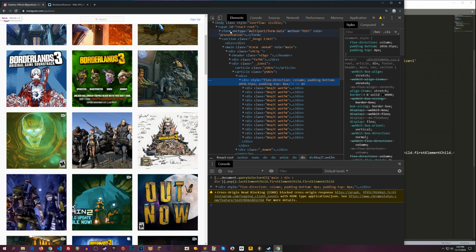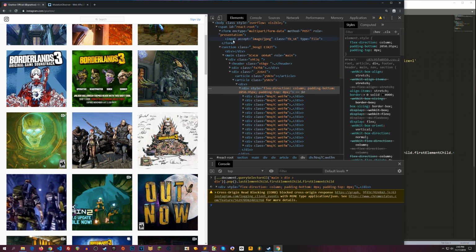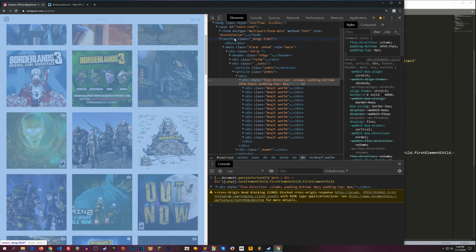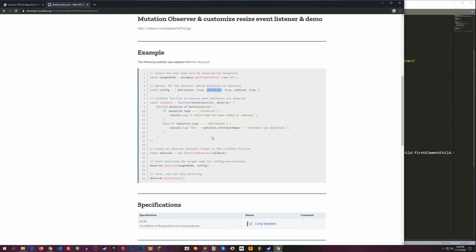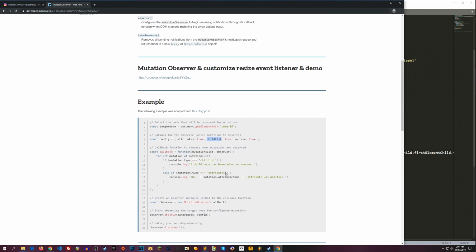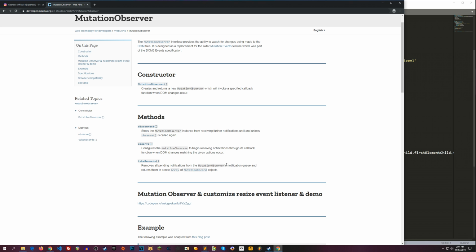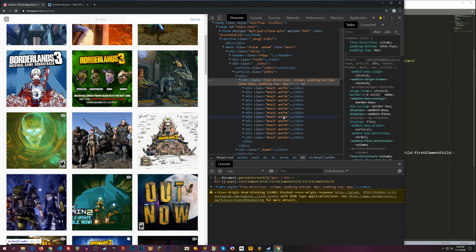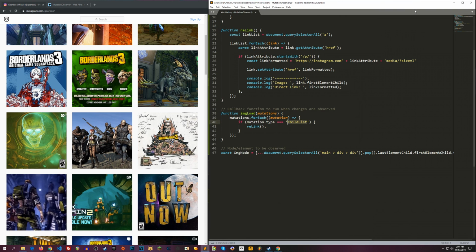It's only going to look at children, things directly beneath it. Okay, so that's an important distinction. Subtree is the one that you would want to delve a little deeper into, but we're not going to worry about that for the moment. We're interested in attributes and child list.